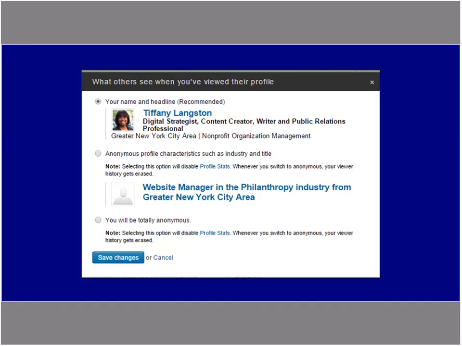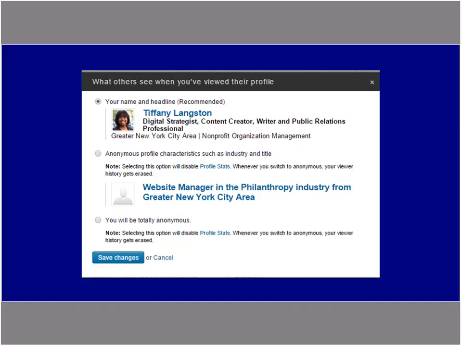So that's where you find it, in case you want to do that, in your privacy settings. I'm sorry. When you go to your general settings after you log in. So every time that you look at someone else's profile on LinkedIn, LinkedIn logs that. When they go to their profile, they can see who's looking at them. This is how you appear to others when you look at their profile.